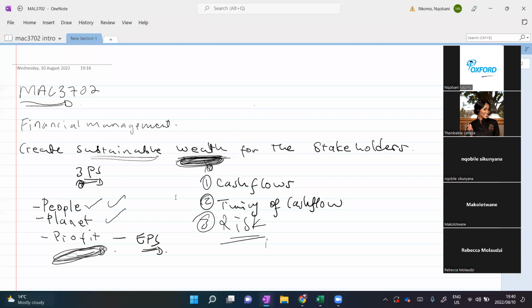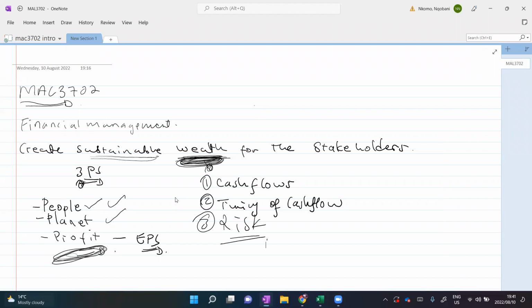Now, if you look at your study guide, they want you to start with the analysis and interpretation of financial statements. We are not going to start with that one because those are ratios. Mostly, I prefer that we do the ratios last, when we are about to write the exam, when you can cram and are also able to interpret them, because in this first chapter and the chapters that are coming, we will be covering some of the ratios you are supposed to know. So it will be easy for you to interpret all those ratios when you have covered all the ground regarding management accounting. So I'm not going to start with the analysis of financial statements.